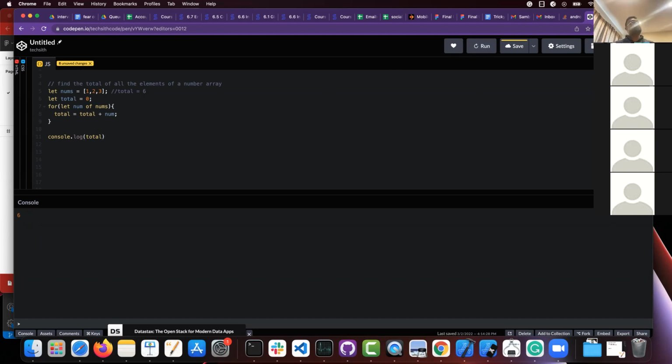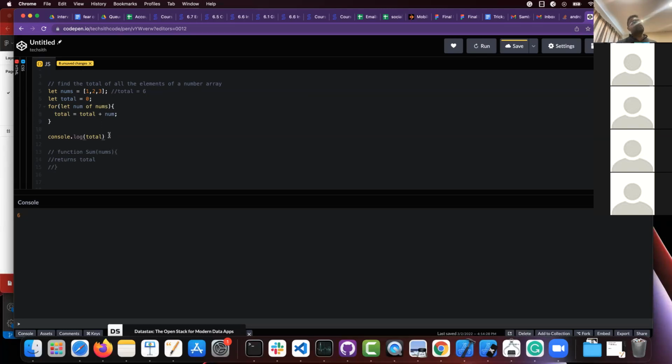Now let's create a function. Now that you know how to write functions, let's create a function called, I don't know, sum or something. Okay, and this basically takes an array as an argument, right? So it takes nums as an argument and it returns total. Okay, you already know the code. Just transform this into this sum format, so I can call it multiple times.